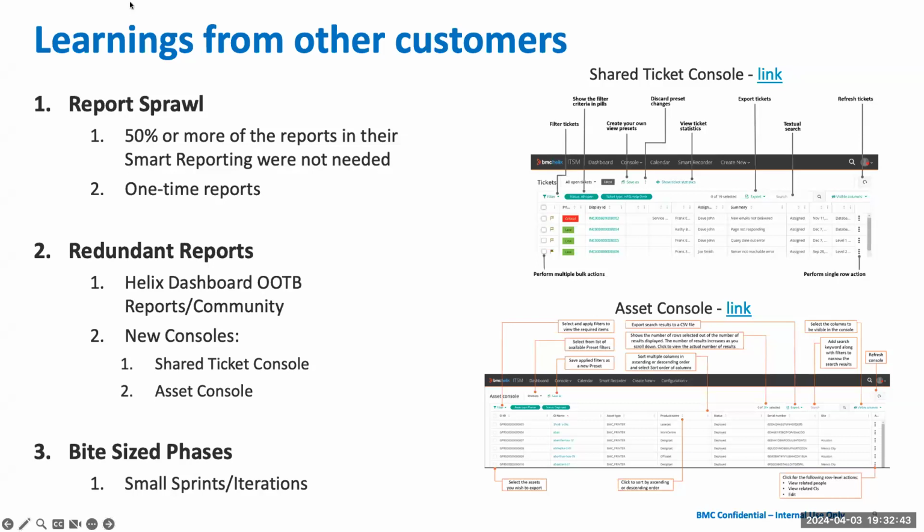The number might vary, but typically what we have seen is upwards of 50% of reports are not getting used. So 50% is very common. I have seen as high as 90% of reports not really interesting to them anymore. We had one customer who started with 2,000 reports, but after their first look, they said, okay, we just want to consider 200. The rest of it is either not getting used or not really important.